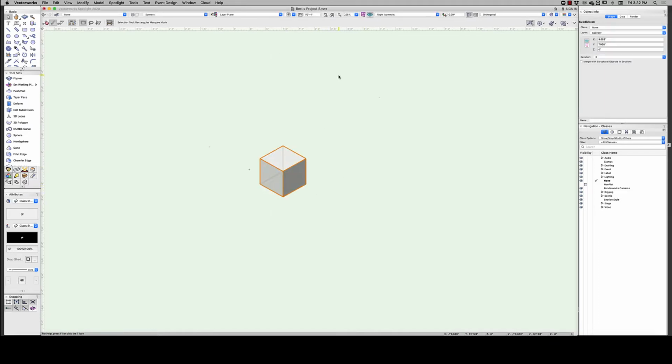We'll place it here, and I'm in right isometric and OpenGL right now. The first thing I want to do is turn this 12 by 12 by 12 cube into a 12 by 18 by 18 cube. So in the 3D palette, select the Edit Subdivision tool and use the first mode, which is the transform mode. Click on this face, and you'll get this exciting looking widget. Start to drag the blue arrow in this direction and then hit tab and enter 6. So we move that 6 inches in that direction, which changes that overall dimension from 12 inches to 18 inches.